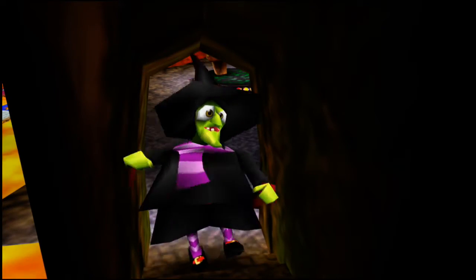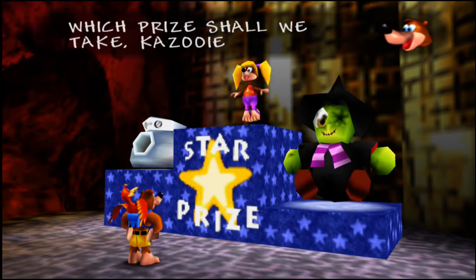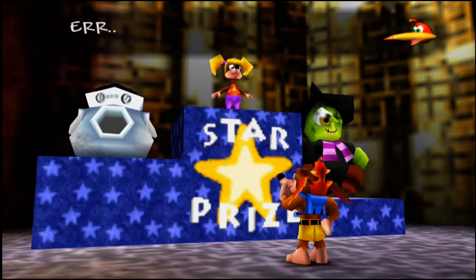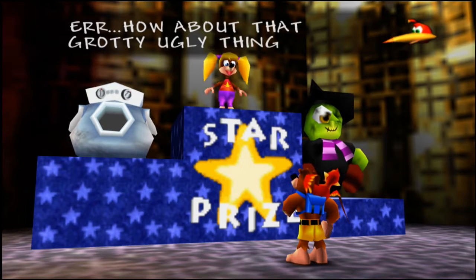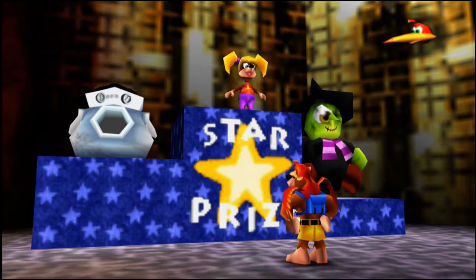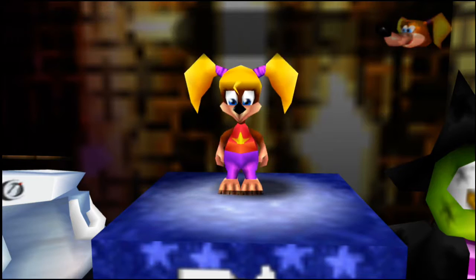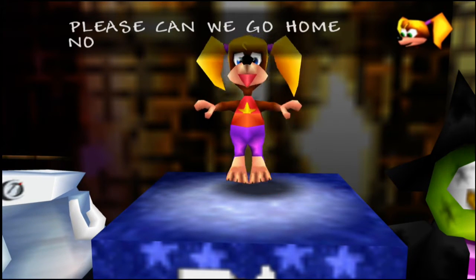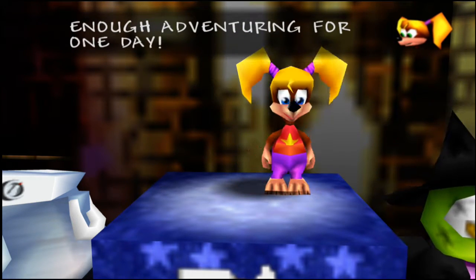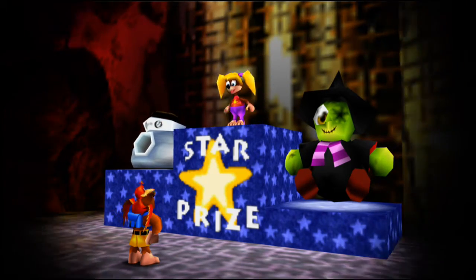Which prize shall we take, Kazooie? Me. How about that Grooty ugly thing? I think we should take Tootie. That's what I meant. Kazooie! Please, can we go home now, Banjo? I've had enough adventuring for one day. Sure, let's get out of this dump.